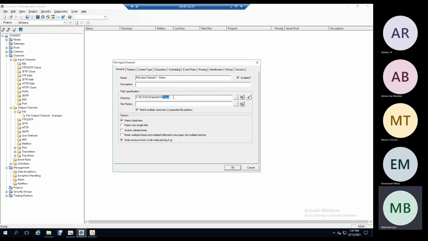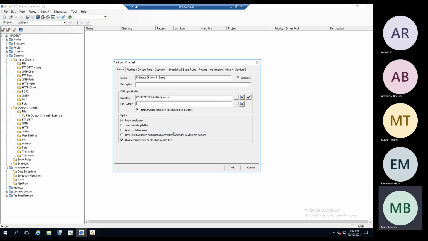And to confirm that I got that name correct, we can go out here, and this is a nice tool. If you hit the checkbox, this will confirm whether or not this particular directory is accessible to ECS. And sometimes things get moved around behind the scenes. Somebody decides to restructure folders, and then something breaks, and you're wondering, why doesn't this work anymore? One of the first things I do when I open a file input channel is I hit this button to make sure, are we still pointing to the right place? Because that'll save a lot of time, a lot of headache.